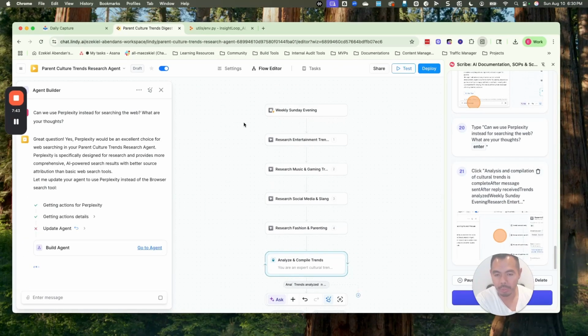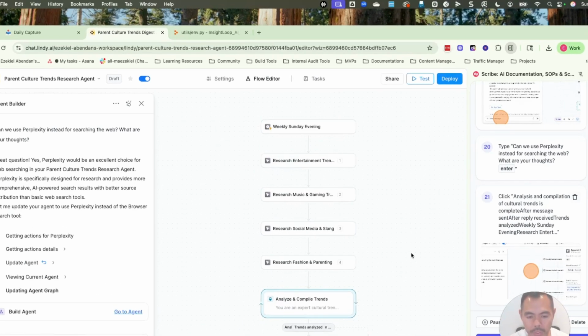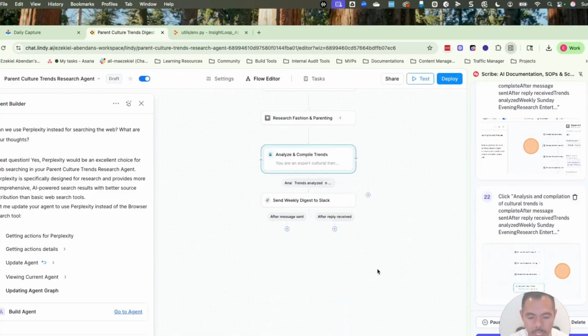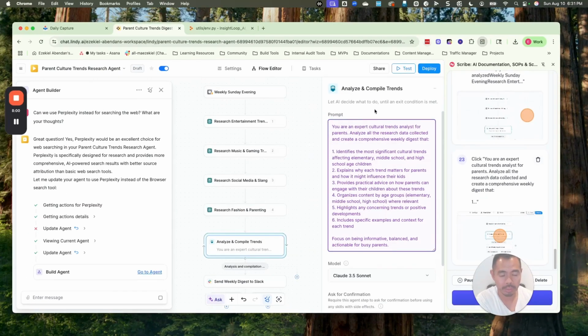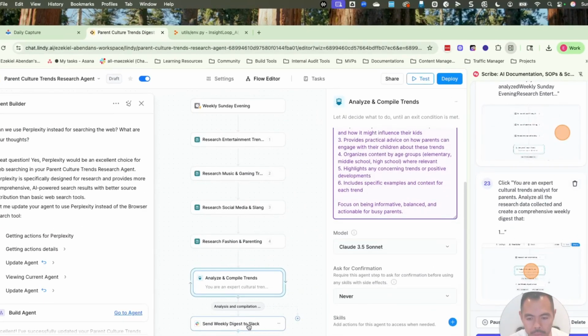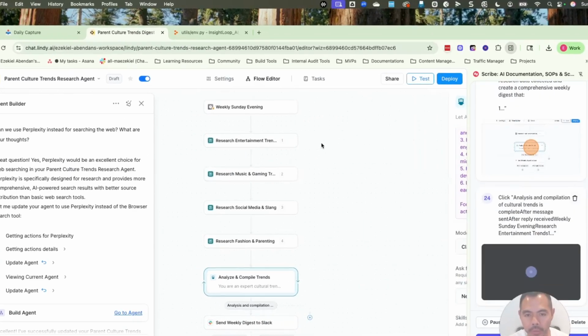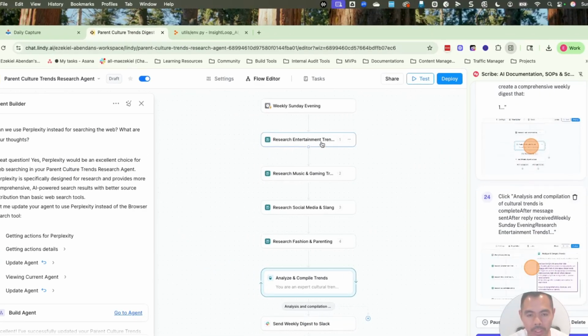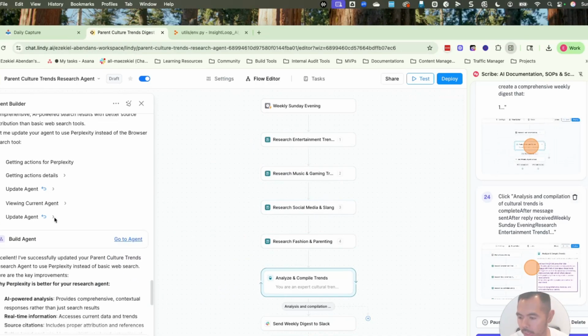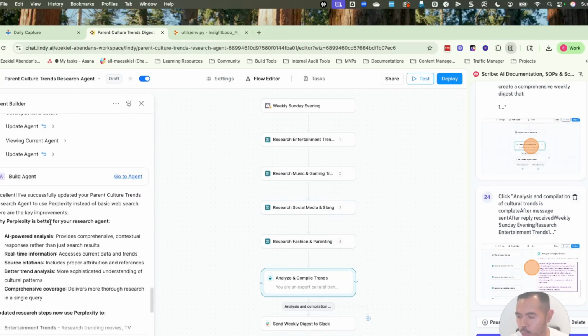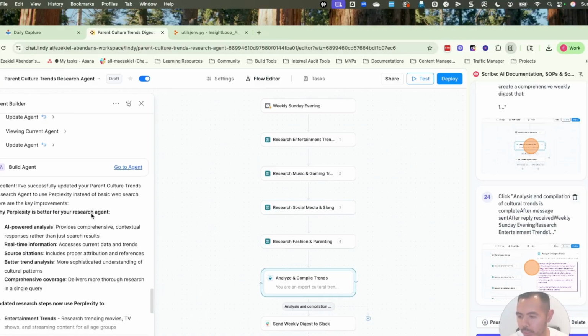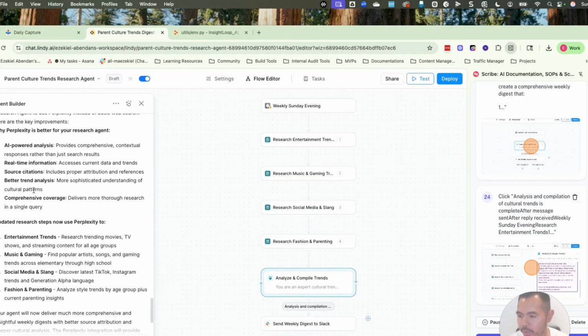One takeaway here is that the agent is great. It started building, I think it calls it the agent graph, this thing. Started putting this and it looks like there's some loops happening here. It looks like this is let AI decide what to do. It's doing that, and then it will do the weekly digest. But it may or may not have the best solutions. Here, what we're seeing is using Perplexity, looking at entertainment trends, music, social media, and slang, fashion, and so on. All right, and then essentially updated your current cultural trends to use Perplexity, which is a basic AI powered, provides more comprehensive, and so on.